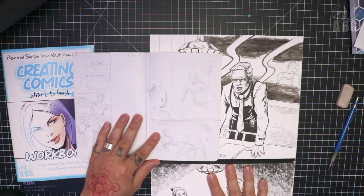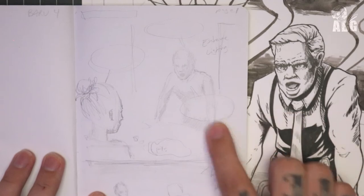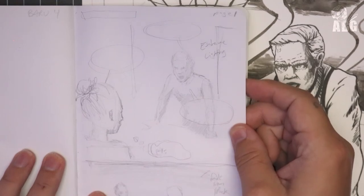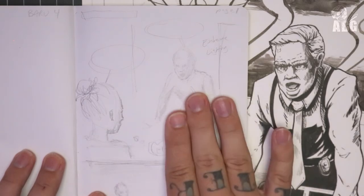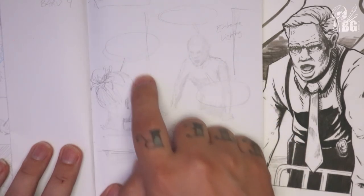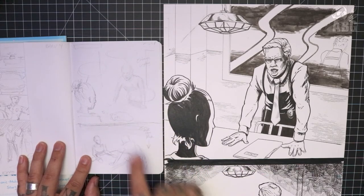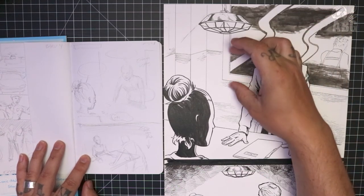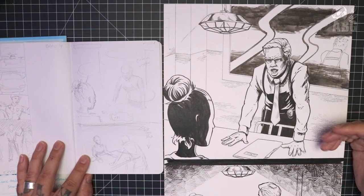And just to make this even more clear, if we look at the level of detail in his face here, in the rough it is incredibly rough. It's not detailed. I haven't gone to the trouble of even sketching out fingers and things like that on his hands. It's just placement. You'll also notice that I've put in rough areas of where the speech bubbles are going to be. Planning my pages around having the speech bubbles in place already allows me to create a panel that's designed to have space for these speech bubbles, and I'm not going to accidentally have to cover up something that I spent a lot of time on because I didn't plan it ahead of time.